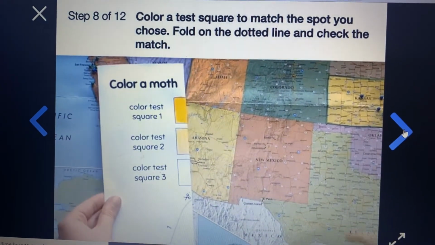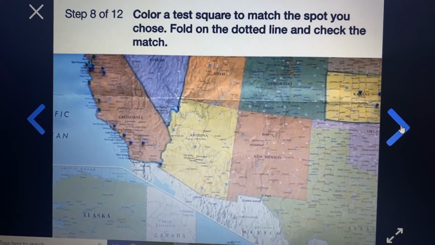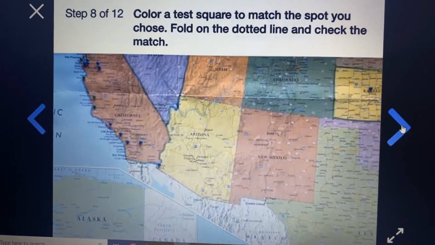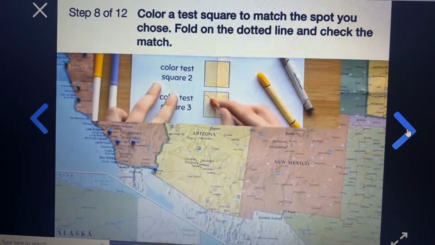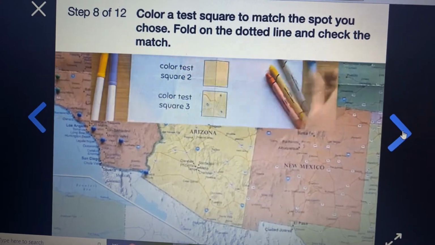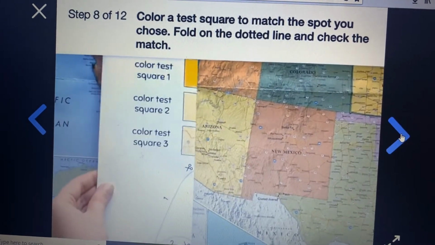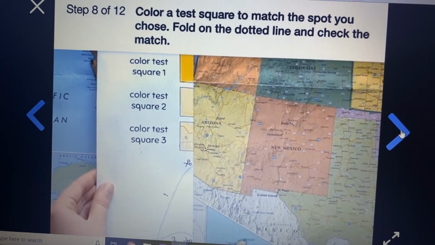Is that one better? Now, don't worry if it's not a perfect match. Close is often good enough. Look carefully at the colors of your hiding spot to see other ways to color your moth to match. To match the map, I'm adding some orange lines and some blue spots. Now it really looks great. This will be great camouflage for my moth.